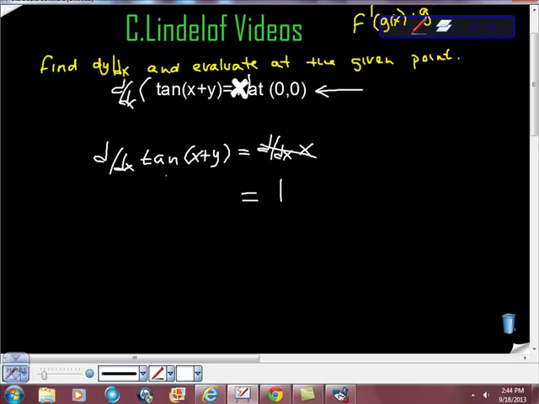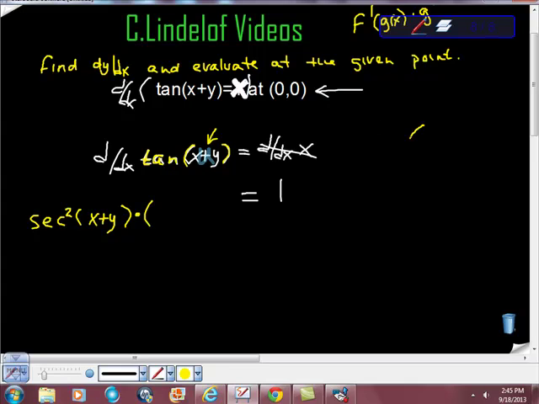And now I'm going to start to differentiate here. What I want you to notice is that we have a chain rule problem. We have tan of this inside piece, and this inside piece is also a function. I'm pretending just for a second that this inside piece is just u, so I'm taking the derivative of tan of u. Well, the derivative of tan of u would just be secant squared u. But of course u is the inside piece, x plus y, so I have to multiply by the derivative of the inside.